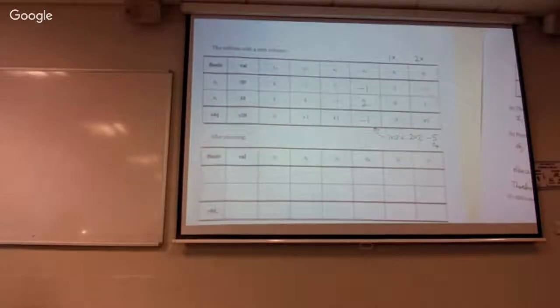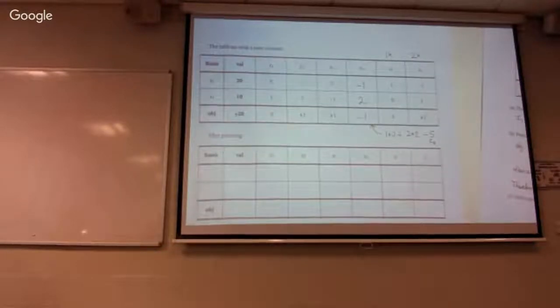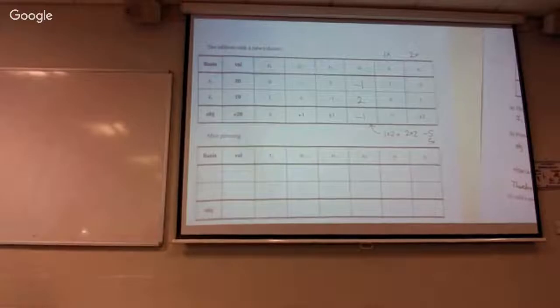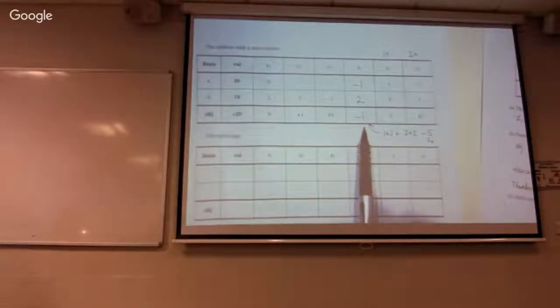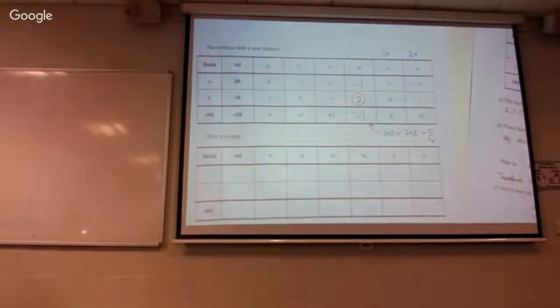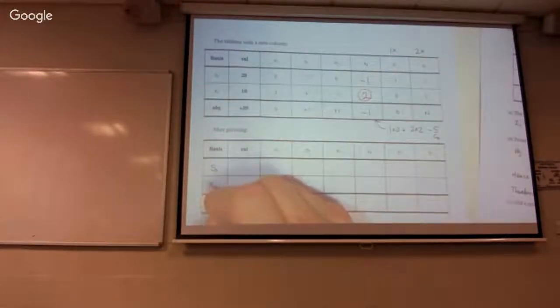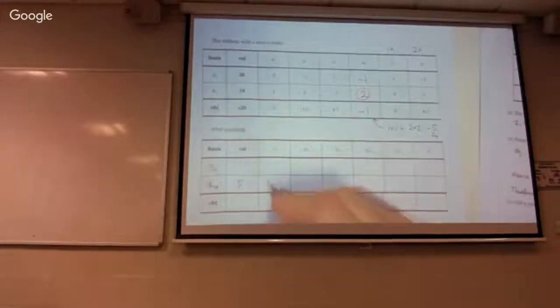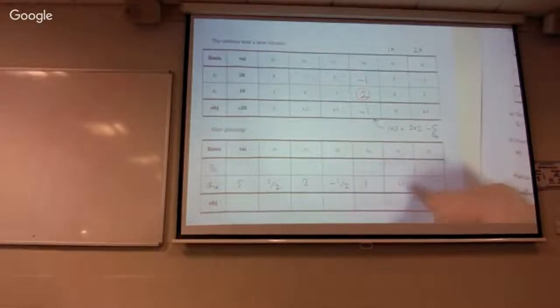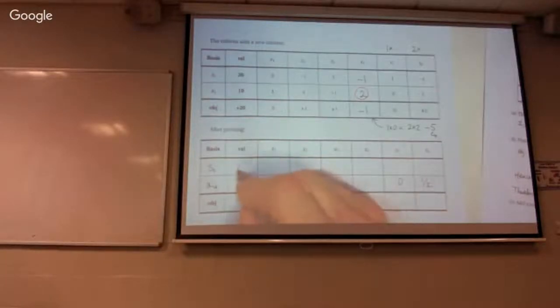Does that make sense to everyone? Yeah, this is how it works, because this is how it always works. Okay, so that's it. Why does it say after pivoting? Because you've got -1 here. So where do you want to pivot? X1, X4. Okay, this is the pivot element. So the new basis is, everybody can do that. So this is just divided by, so this is easy now. 5, 1/2, 2, -1/2, 1. And here, 25.